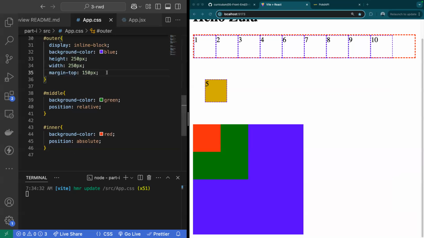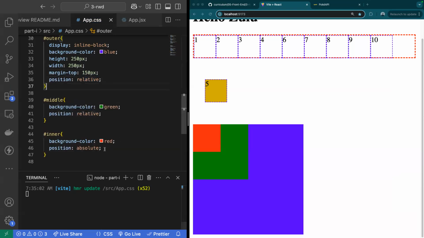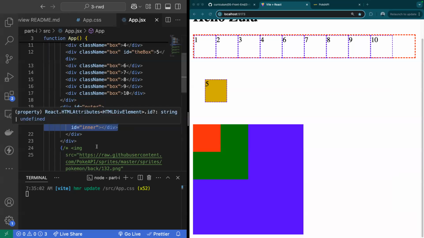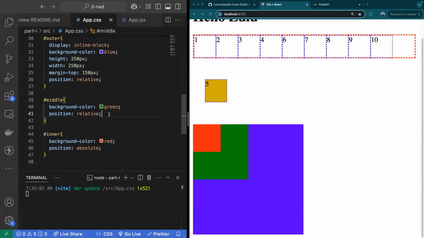Who's parent to what. Yeah, so it's always going to look to its nearest position relative. So you'll notice here, now that we have position relative both on the outer and inner, it's going to look at its parent first. Here, inner is position absolute, and it's just looking upward, and the first division that has position relative is the one we'll utilize as a reference. If I remove it from middle, then the outer becomes the parent.